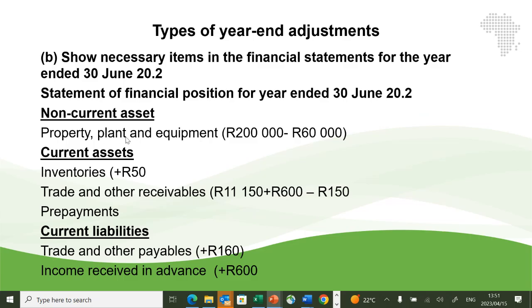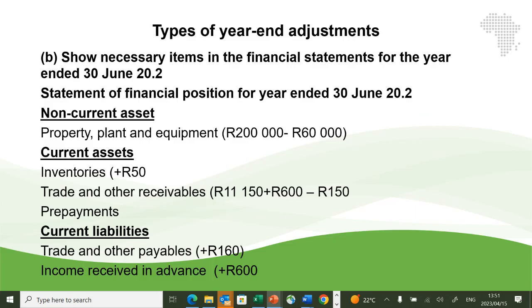So under property, plant, and equipment, we say 200,000 less what? 60,000. What is this 60,000? It is the accumulated depreciation at the beginning of the year that we already had, which was 30,000, and then when we recorded the current year depreciation, we credited the accumulated depreciation of how much? Of 30. So when you combine those two, you have a total accumulated depreciation at the end of current year of 60,000. So you'll have said 200 less 60,000, you'll be left with 140.